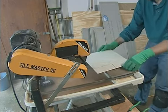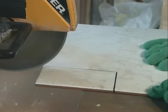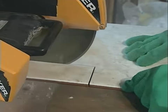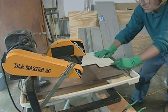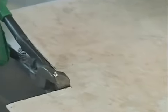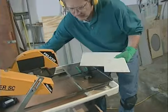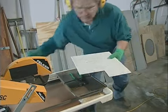The tub saw has a diamond blade to cut the tile. Plus it washes the blade with water as it spins. The water washes away the fine dust and keeps the blade from getting hot. A tub saw is about the only way you can cut a nice straight inside corner piece. But because the blade is round, you'll probably need to use a pair of tile nippers to break out the little extra piece of tile in the corner. It helps to keep a sponge nearby to wipe the tile off a little bit when you're done cutting it.